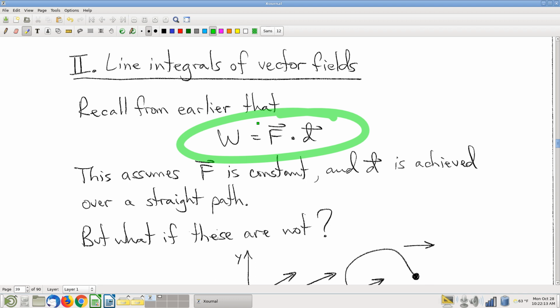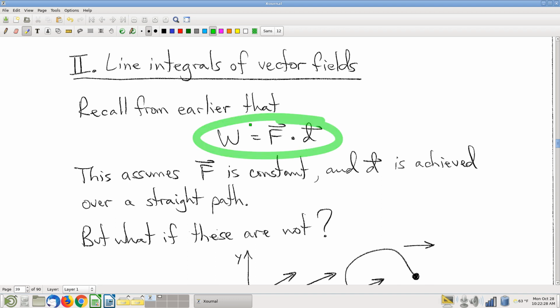So I hope you all remember work. If you haven't had a physics class before, no problem. Work is just a measurement of how much energy it takes to accomplish a task. It's pretty intuitive. More force, more work. More distance, more work. Right? And here's the formula that we kind of sort of derived, I'll say motivated, back in chapter 12. Notice that the dot product keeps track for us of the extent to which the force might not be in the direction of the actual displacement that you're making.